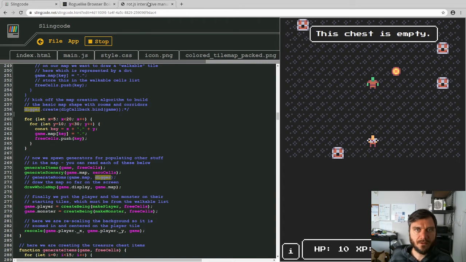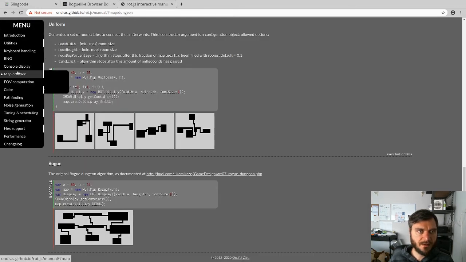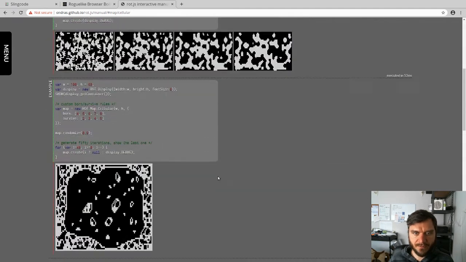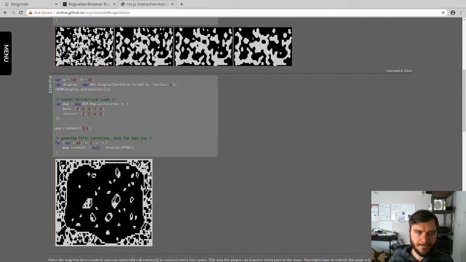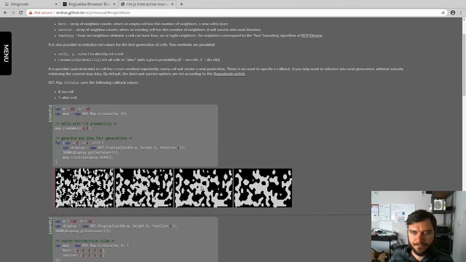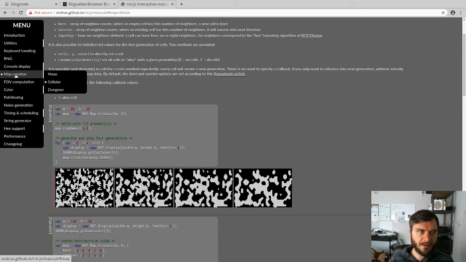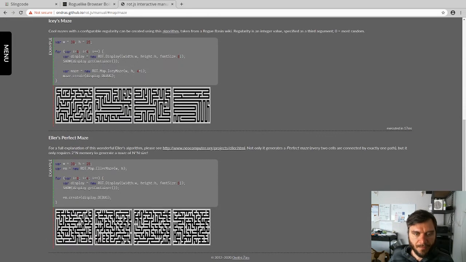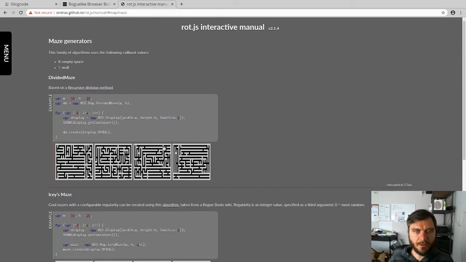And obviously, you can take a look at these Rot.js maps. Some of these other types of maps are very interesting. So you've got these cellular maps, which are more like an open air, open field type of look, with different trees or something like that. And the maze map here, which is also an interesting one. I don't think I've played any roguelikes with a maze, but you can do that too.